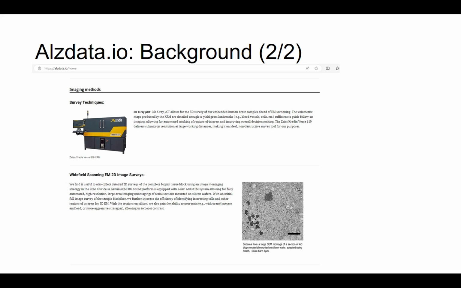The page highlights the integration of modern imaging techniques, showing how advanced imaging methods and deep learning approaches are being used to analyze these historic samples. By offering open access to this wealth of information and innovative tools, the Alzheimer's 3D-EM database aims to drive future research and deepen our understanding of the complex mechanisms underlying Alzheimer's disease.